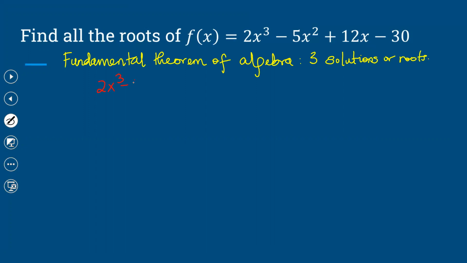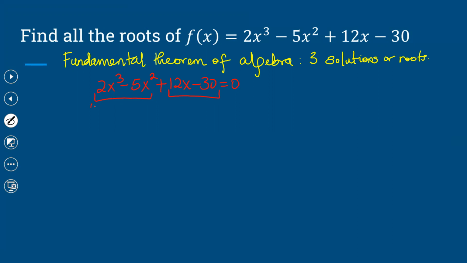So our equation can be rewritten as, we need to set f of s to 0 because we need to find the roots or the zeros or the solutions. So the first thing that we need to take note of is we can actually factor this. We can factor this using grouping.